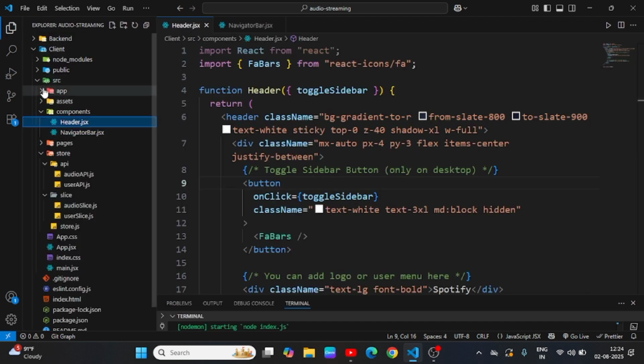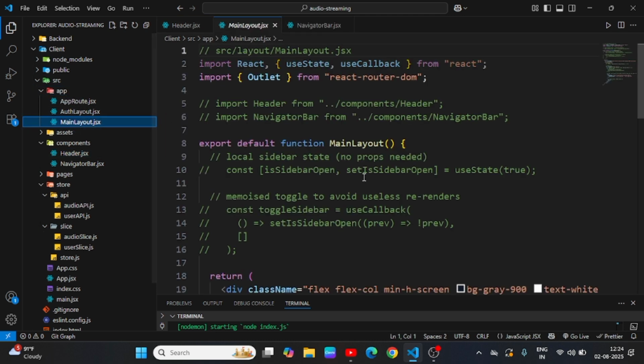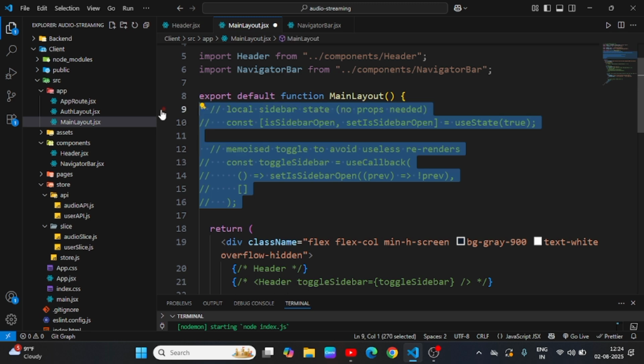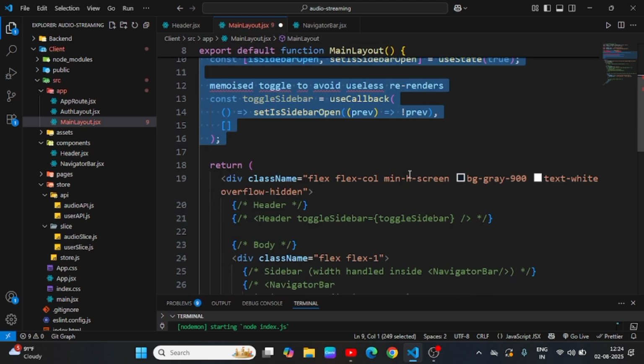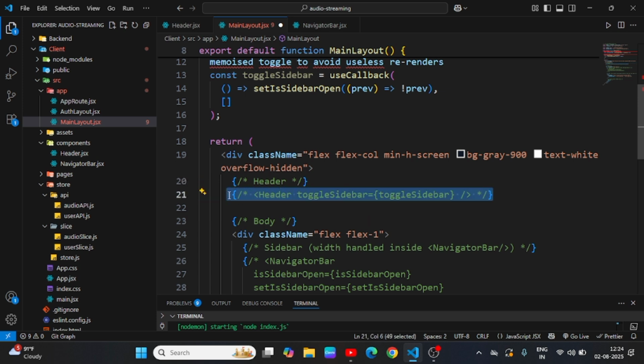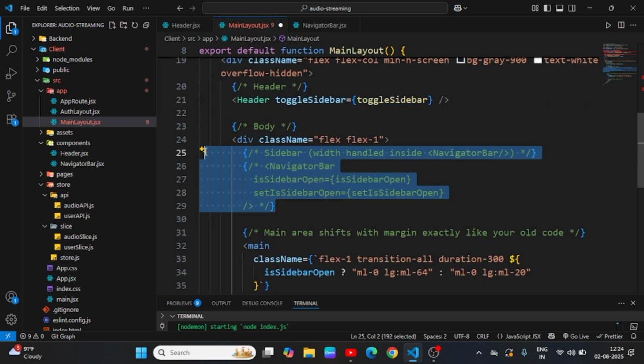We have the app route, path route, and main layout. So we have to handle this main layout, and then while it imports, we have to just do the things. Header, and the code.